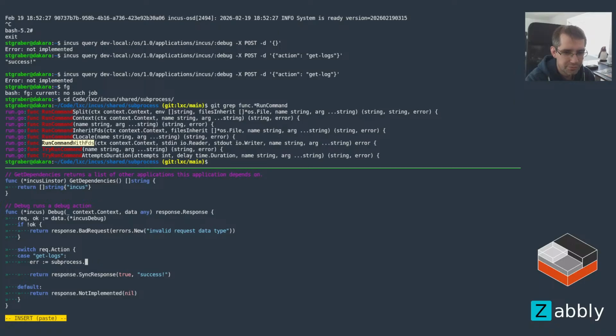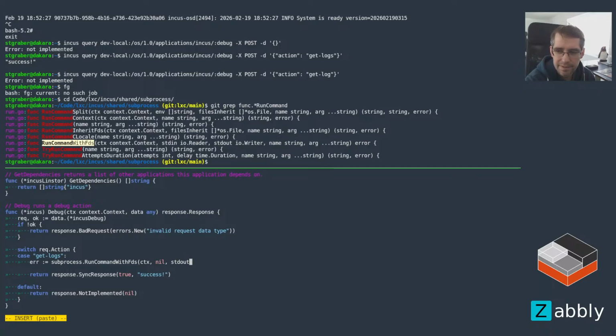So we want to do run command with FDs. We want to pass it the context, so that's why we've got this here. Okay. No need for standard input. And then it does just stdout, so we need to give it a stdout as a pipe.